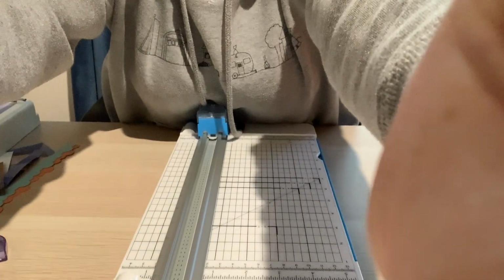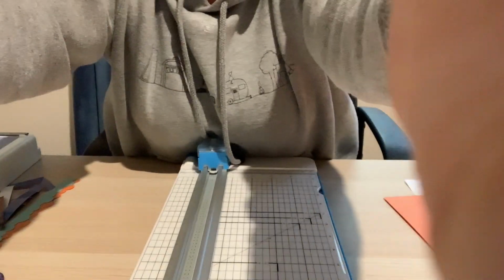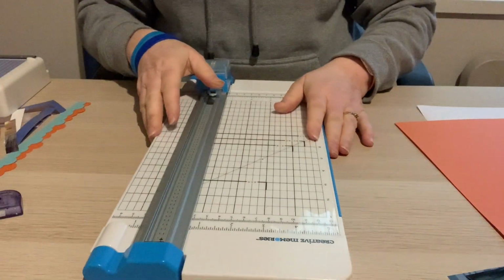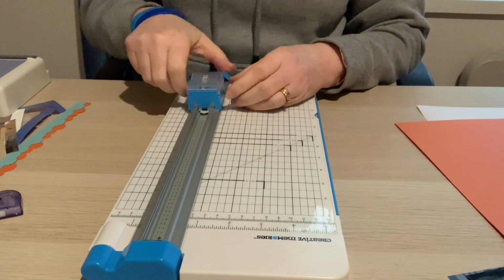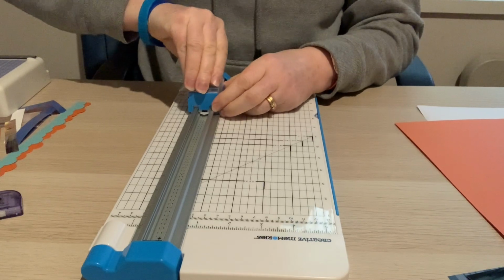Now, the other thing I like to do is I'm very much about bordering my photos. It's kind of my thing in my albums. And that's where the 12-inch trimmer comes in. Again, I'm going to see if we can turn our little camera down for you. Okay, we'll go one more. So here is our 12-inch trimmer. I'm sure lots of people have got these now, because it's certainly a big favourite.